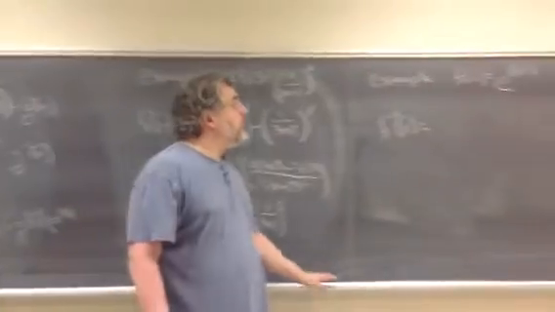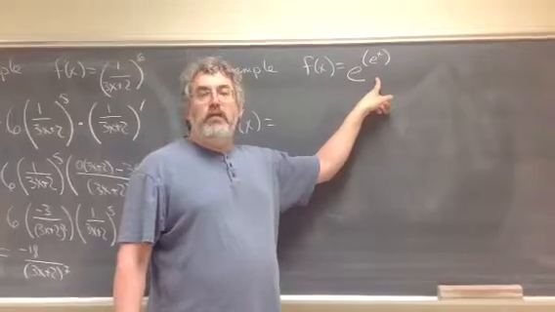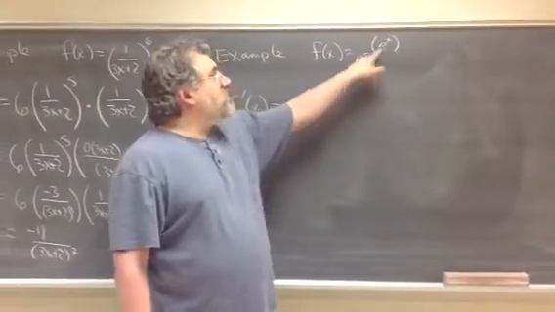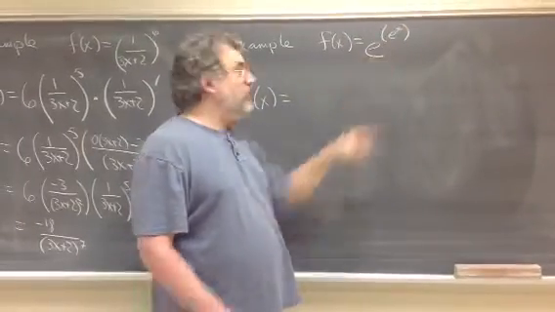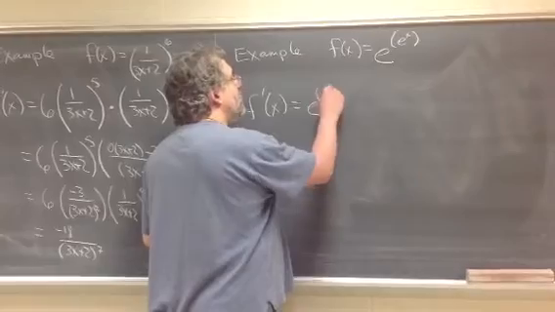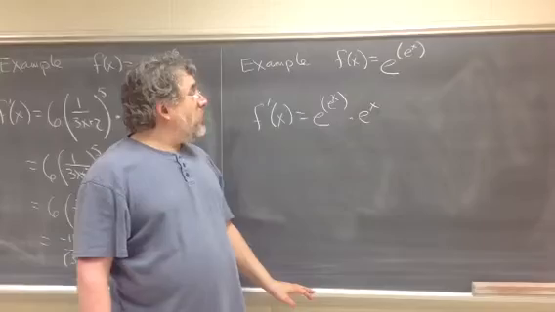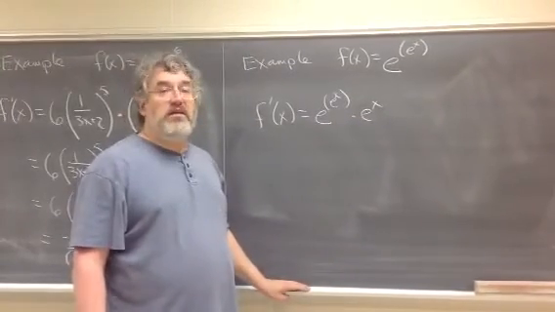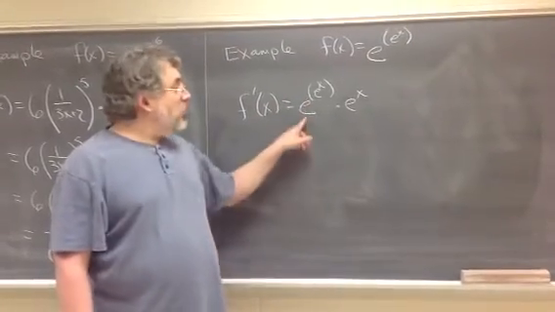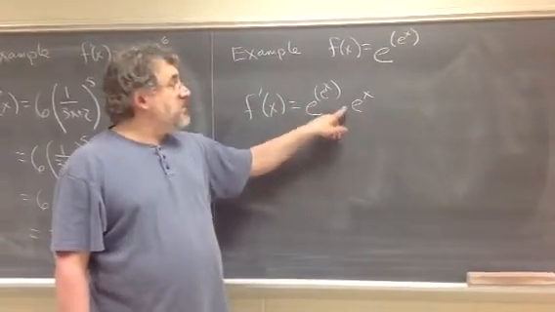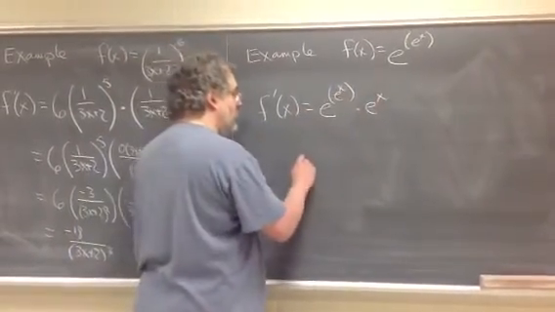Let's do another example. This one may look a little unpleasant, but it's e to the x. Remember our generalized rule. The derivative of e to the stuff is e to the stuff times the derivative of that stuff. So the derivative here should be e to the stuff times the derivative of that stuff. That's it. Now, aesthetically, we often put the other one in front, but since they're both e to a power, there's not much reason. Since we're multiplying, we could use rules of exponents and say this is e to the x plus x. Let me write that out so you can see what I mean.